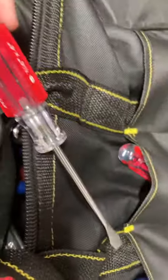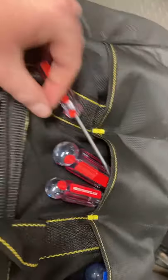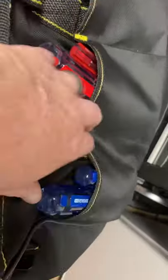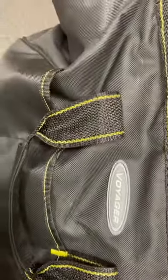In the outside pockets I have some screwdrivers — again from Harbor Freight. I have some flat tips in a couple of different sizes, and a skinny one for carburetor-type work. I also have a couple of different Phillips screwdrivers in there. That's basically what's in my truck emergency kit.